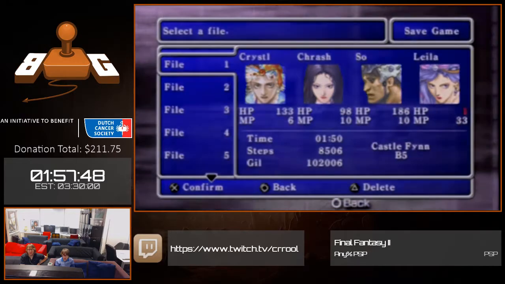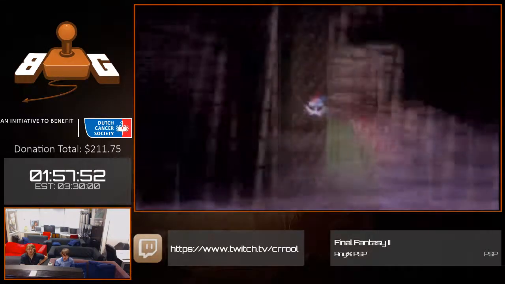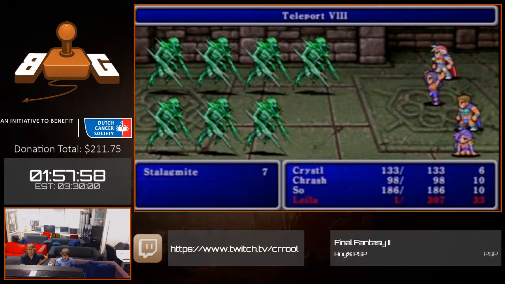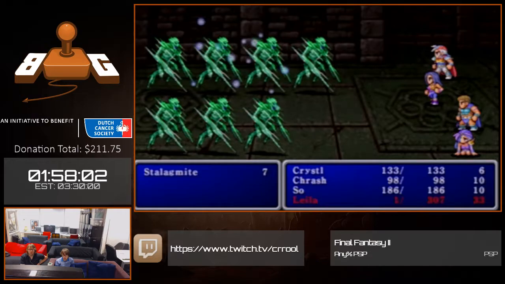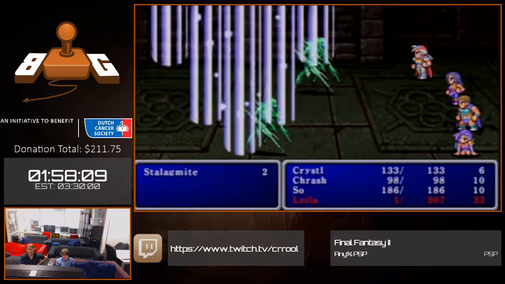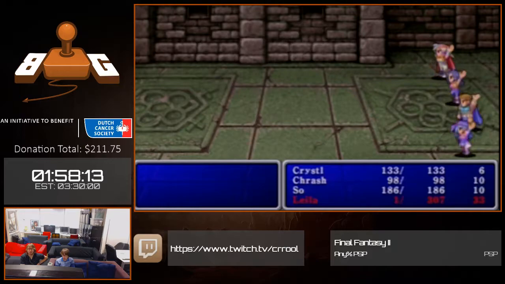So I'm going to immediately save again, because I know everything here is unrunnable, including green souls, which is the thing I don't want to see. Everything else I'm fine with. These stalagmites are annoying, but I know we have to go through them, and every runner does. Okay, that's not bad, but the first two are the ones that are attacking, so I kind of want to get rid of those two more than any. It worked. There we go.